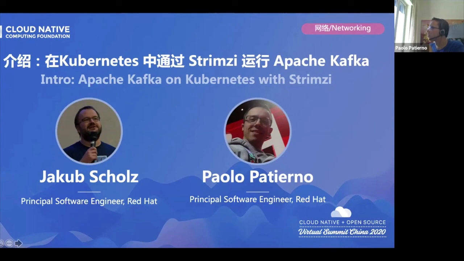The next question is whether Strimzi supports all the different versions of Kafka. Paolo, do you want to answer it, or should I do it? I can do that if you want. So Strimzi in general supports the latest two versions of Kafka. So for example, now we have Kafka 2.5 and 2.4 supported. That's the way that we support Kafka. And when a new version of Strimzi comes out, one of them is just dropped, in order to have a way for upgrading your cluster from one Kafka version to the other.